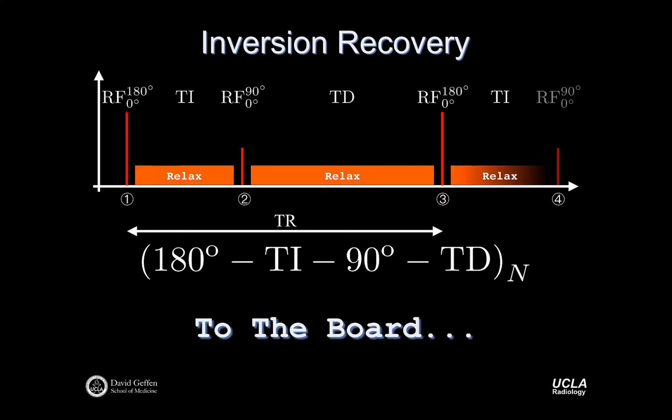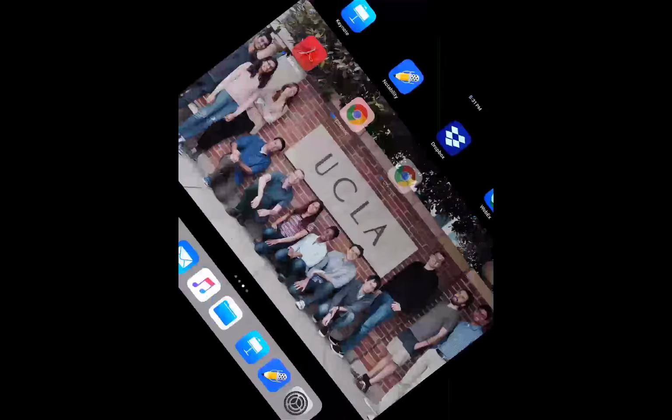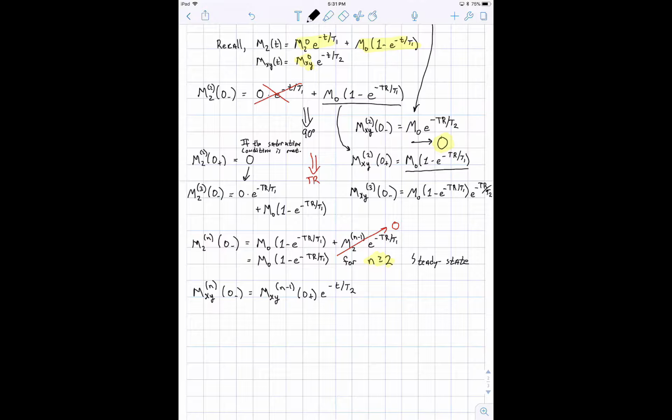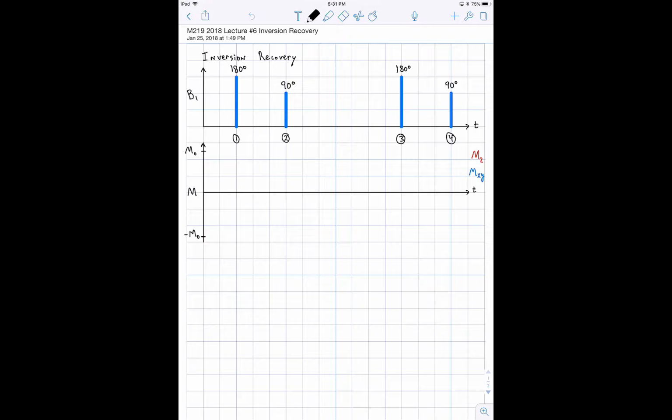Right? So lots of timing parameters. But the repeating block is from event 1 to just before event 3. So that's a time TR. So that's the setup for the problem. I'm going to flip over to my whiteboard, and we'll try to keep track of what happens to magnetization for this one. I think I should be able to put this together already. So this is the setup that we're talking about.